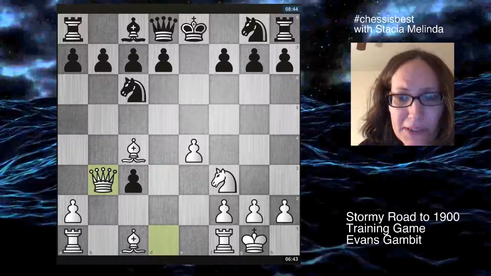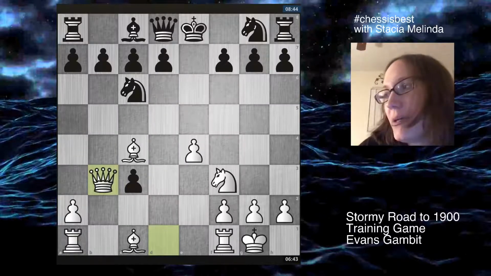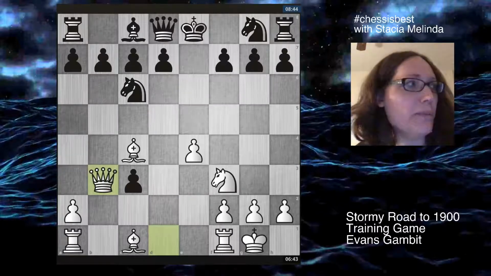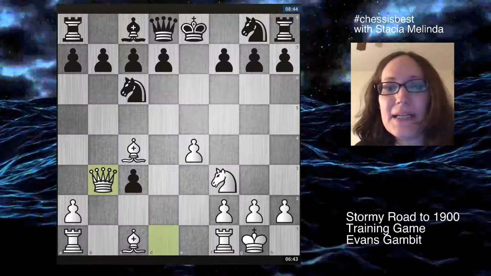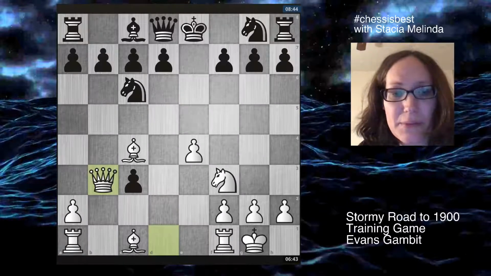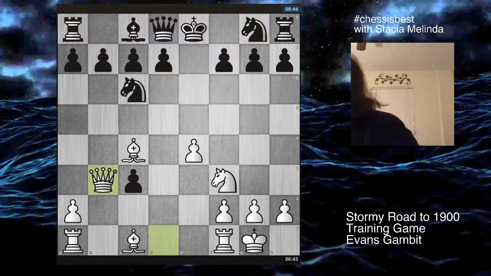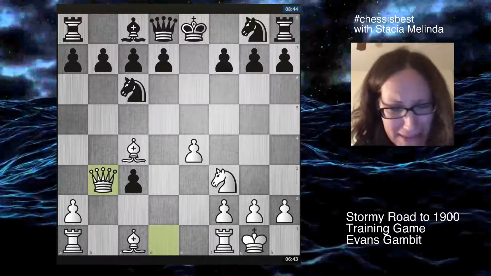And now I went queen to b3. This seems reasonable. I don't know if you guys know Evans Gambit very well, but there's a video by Grandmaster Simon Williams where he says in Evans Gambit, you play b4, then you play c3, d4, you castle, and then you attack f7. That was like his recipe for this opening. So I was kind of following that.